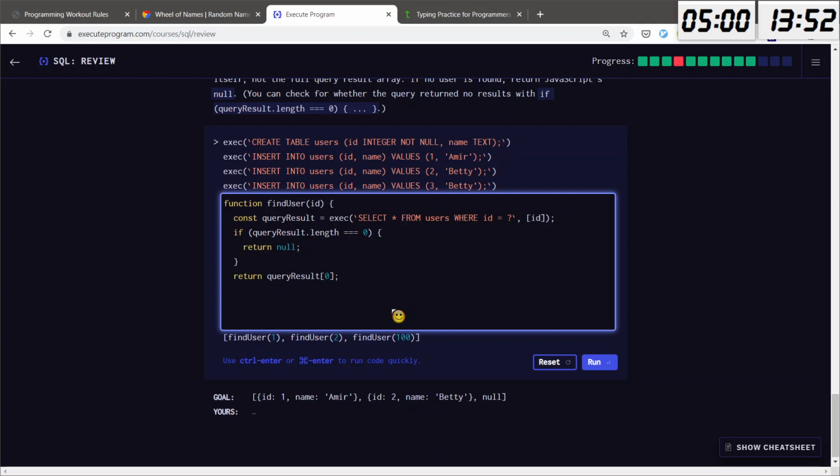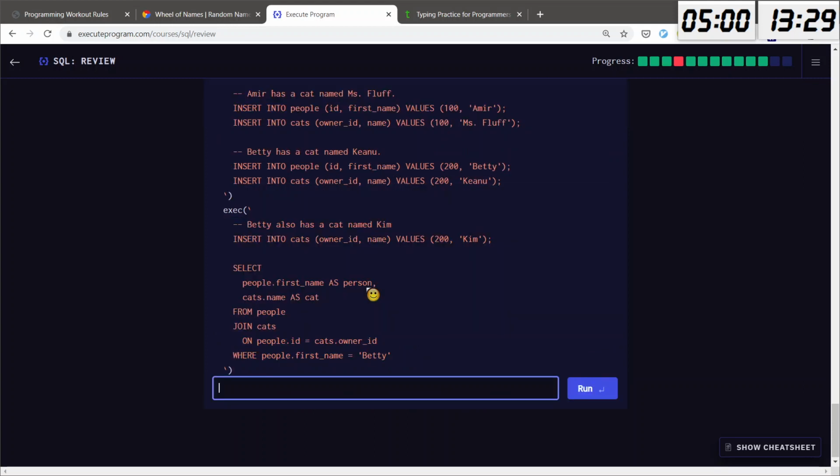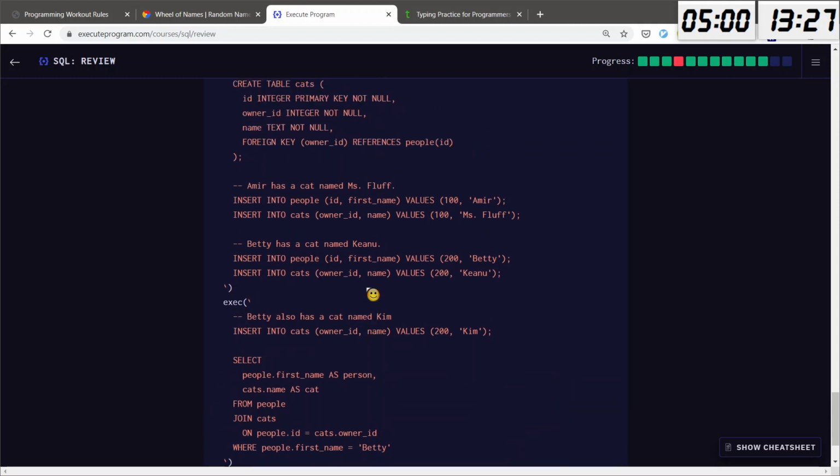That should be it. It also could be written in one line using the ternary operator, but I will not rewrite it now. It is good enough for this exercise, and bam, we are correct.